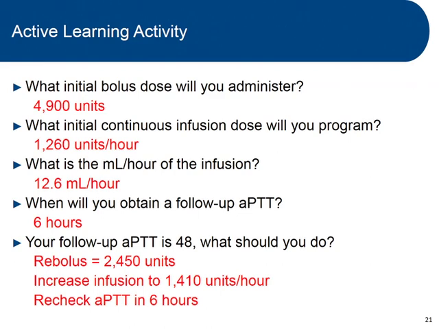And then in terms of what the mils per hour would be, this is really just a double check. So what you would do, again, is you'd need to know what your concentration is. I can tell you that all different hospitals can use a variety of different concentrations. Concentrations I'm familiar with are 40 units per mil, 50 units per mil, and 100 units per mil. In pediatric patients, the concentration may even be lower because the dose is so low. So you would need to figure out what concentration your hospital is using.